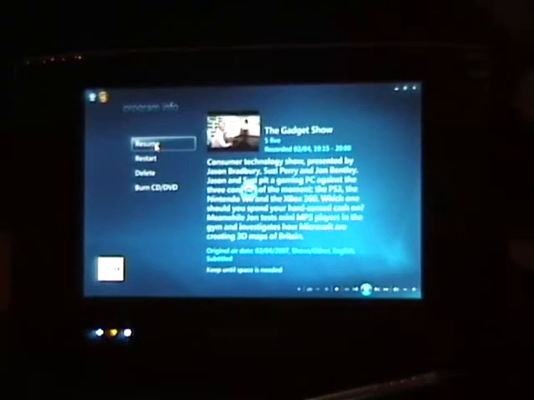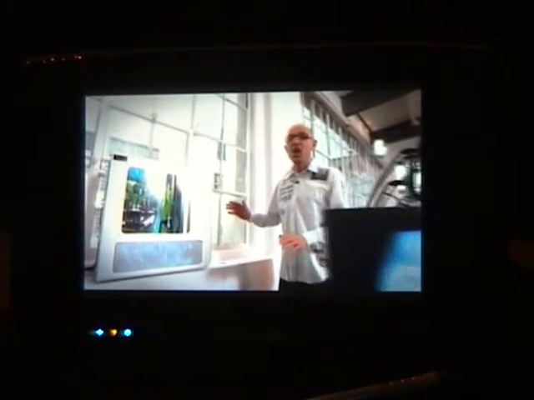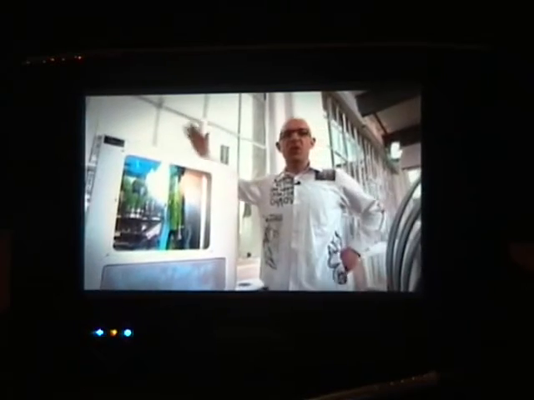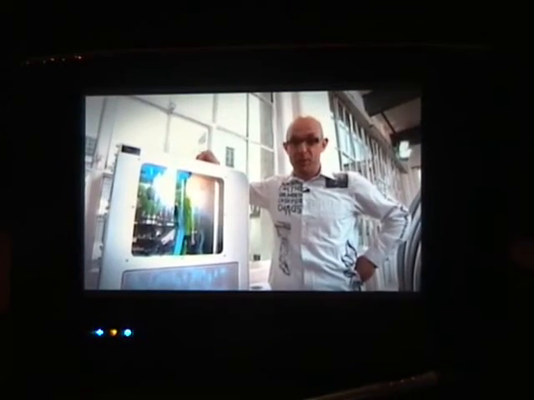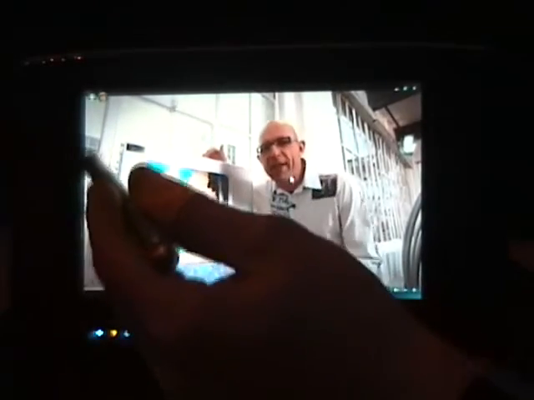Now notice on this that resume is working across the network, so you've got that full resume experience even when you're running over a network as well. See, it's struggling there just to get going, but there, it's working now. So that's really nice. So that's using Windows Media Center.